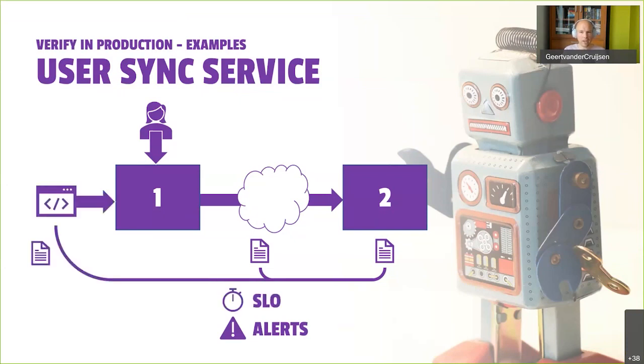So what we did is we created a second process that would constantly keep on adding a new user in the first system, just acting as a normal user would. It would add that user asynchronously. Our process in the middle would pick up these changes and synchronize them to the second system, and this process on the left would then check to see if this user already existed in system number 2. As soon as it exists, it starts deleting this user and checking if the user is actually deleted in the second system, creating it again in the first system. So this way we kept on checking our full business process all the time, and our application was keeping up with all these changes.